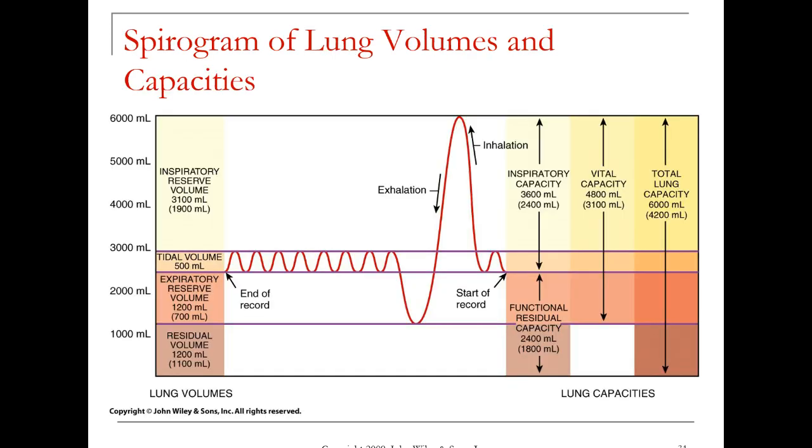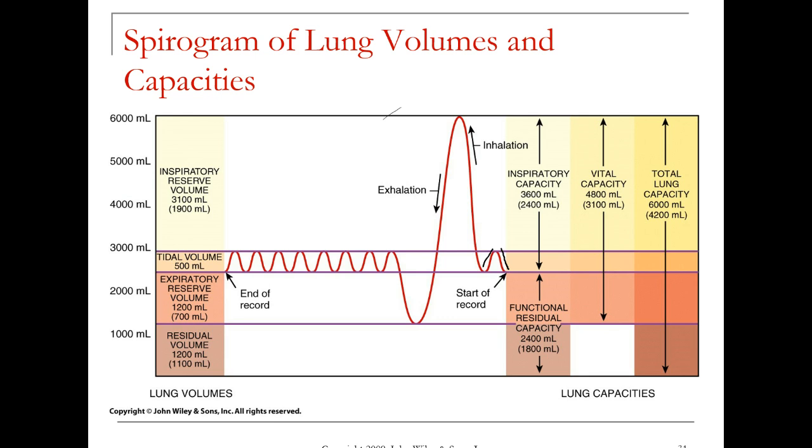All right, so here we see our graph of the lung volumes and lung capacities. So let's just quickly work our way through the graph. We're going to come back to some of these terms again, but first, really want to focus in on this idea of the tidal volume. So here we see an increase in the tidal volume, and here we see a decrease in the tidal volume. So we look at increase and we look at decrease. So we have an inhale and we also have an exhale.